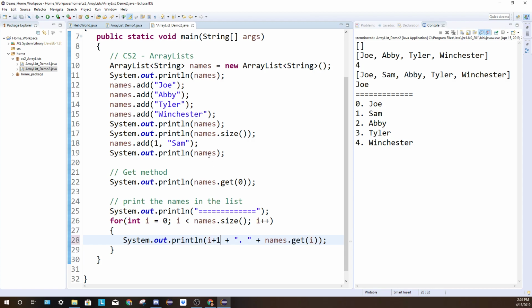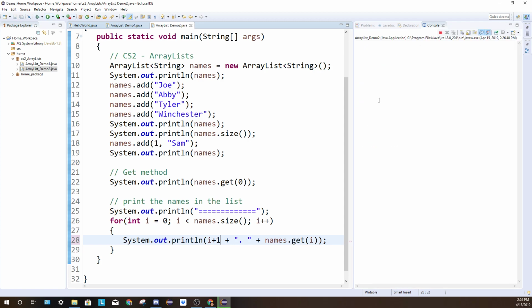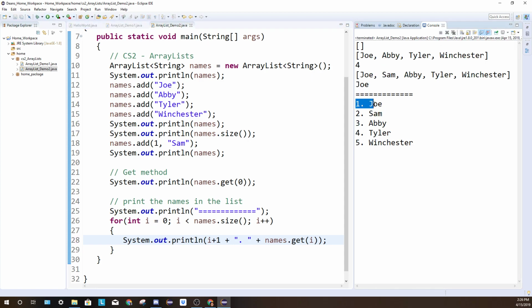So I'm going to print i plus 1. Watch what happens. And so it adds 1 to it. I technically prefer to make this (i + 1) like this, because in some scenarios it might print the i and then the 1 right after it.